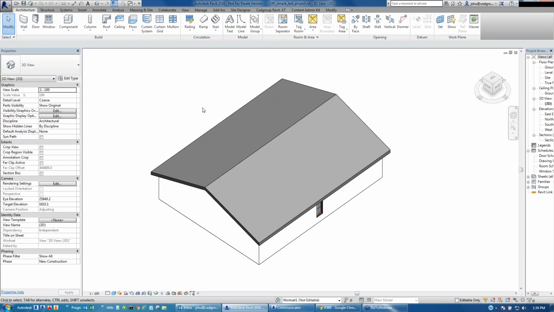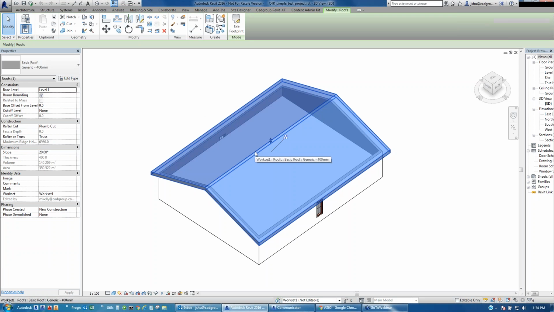You can just select it. Yeah, so you just take ownership of that work set. If everyone looks at the property palette there, that has Mark's name in it, which means he has actually taken the work set. This is the work set management. It's real time. The next thing I'm going to do is try to get ownership of this roof, so I click on that.